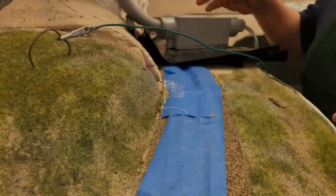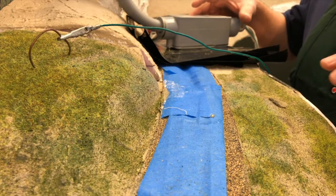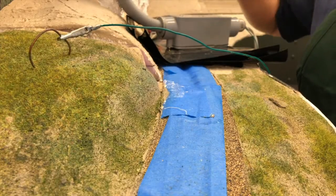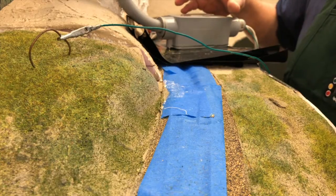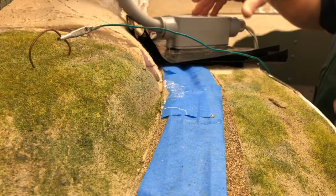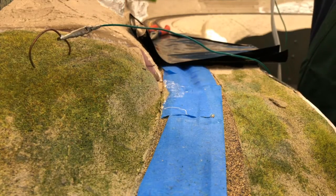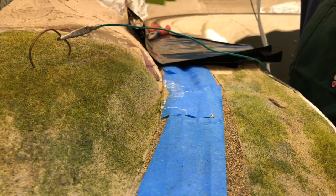Next, we're going to put down a little taller 6mm grass. This is right along the track. We're going to do this area in here, and we're going to do this area up in here. So I want that tall grass closer to the front of the layout. Where we're not going to touch is toward the backdrop. So I put in the grass. We've got it turned on. And we're just going to start laying some of that taller grass down.